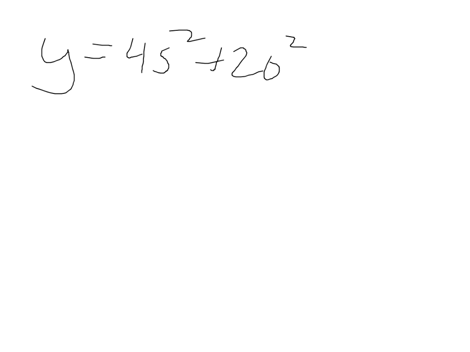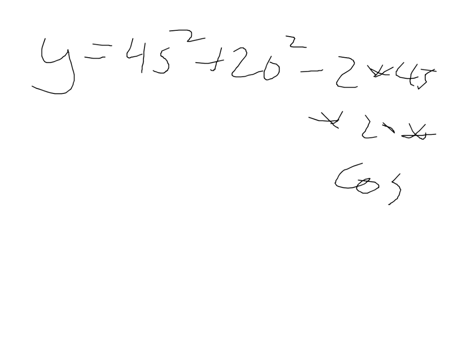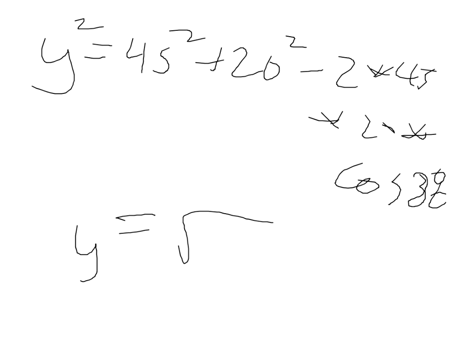Okay, now I need to find the other side, and we'll call it y. We're going to use the law of cosines on the lower triangle, so that is 45 squared plus 20 squared minus 2 times 45 times 20 cosine 80 degrees. Putting it into my calculator, I get a really big number. I take the square root, and that result is 47 feet.